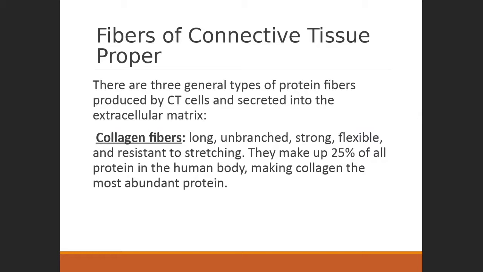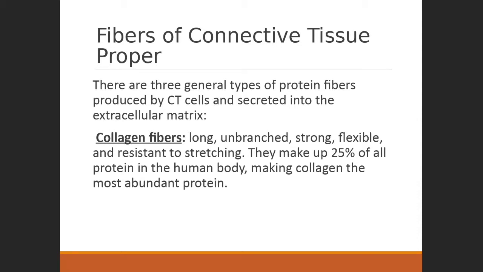We said that every connective tissue has a fibrous component. Actually, we said that as a cellular component, a ground substance component, and a fibrous component. But we didn't really get into the different types of fibers. But if we're going to understand the different types of cartilage and bone, that's kind of where we have to go now.